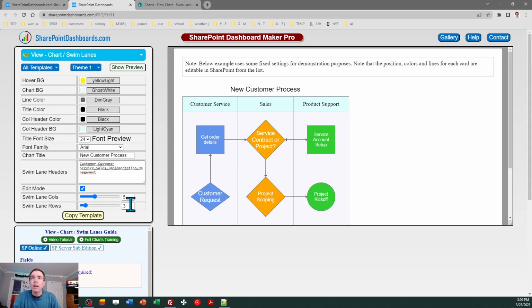We're doing our edit template first. When we apply this to our other view, we're going to uncheck that button. I'm going to leave the other settings as is. This is pretty self-explanatory from other training. If you want to change any of the colors, the font size, those types of things, you can make those adjustments. Most of our configuration is going to happen when we're building our diagram in SharePoint.